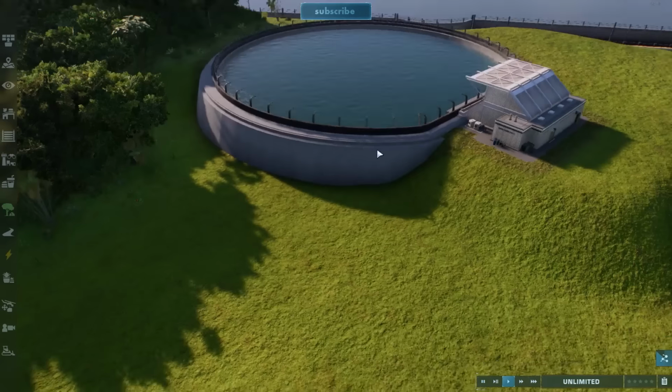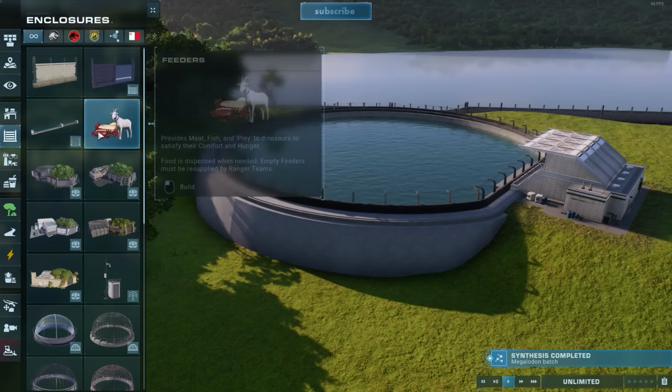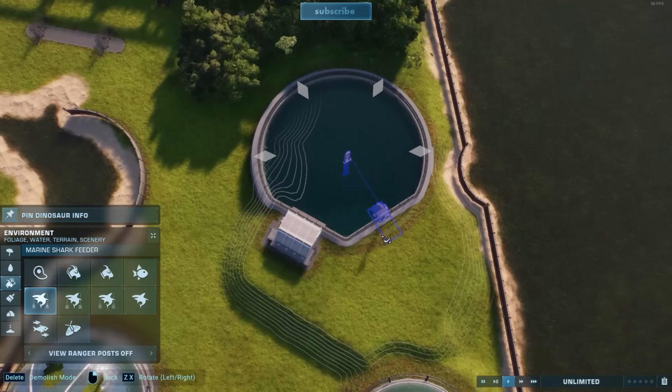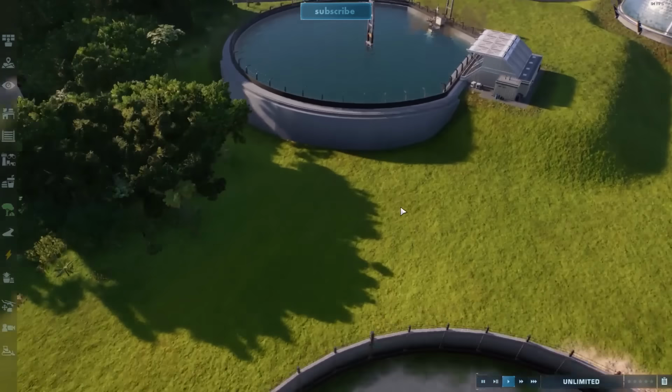And I'm probably gonna leave the lagoon just empty. I know, very unethical. It would need a feeder, though. So I guess we can do that. Oh, it's kind of like a shell shape. That's kind of cute, actually. I don't mind that. I think that's kind of adorable.